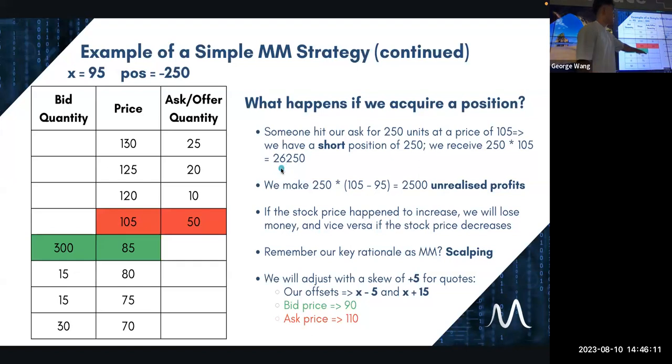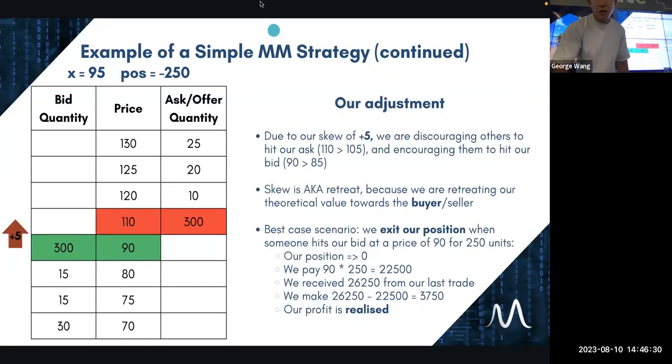So adding a skew of +5 means that we might want to move our bid and ask up, right? Okay. So I'll explain this on the next slide. But the offset will basically increase both our bid price and our ask price. Okay. And this is one of the strategies that we can implement. I'll talk about Forex and stuff later. Okay. This is just very simple Amazon stock.